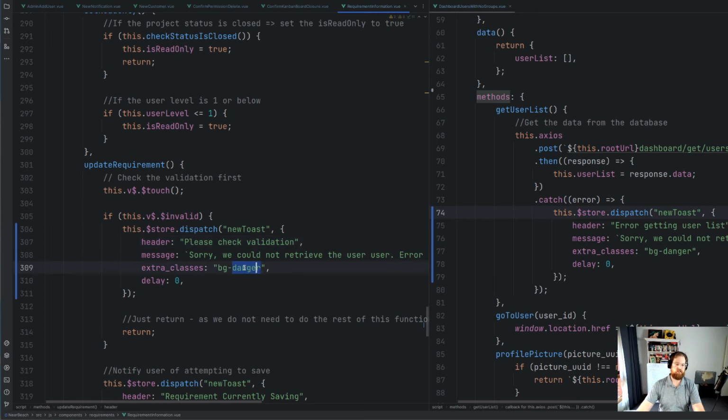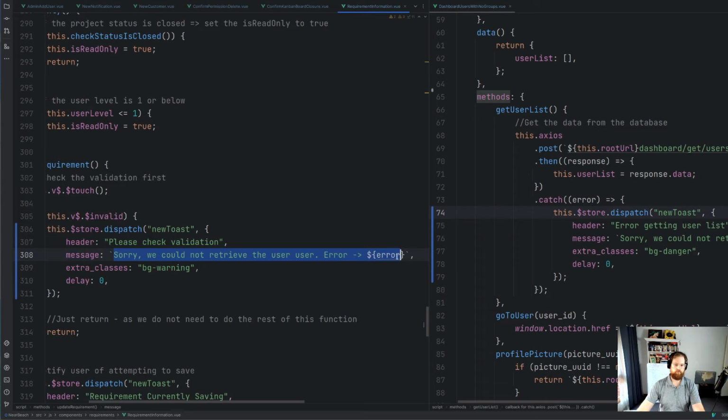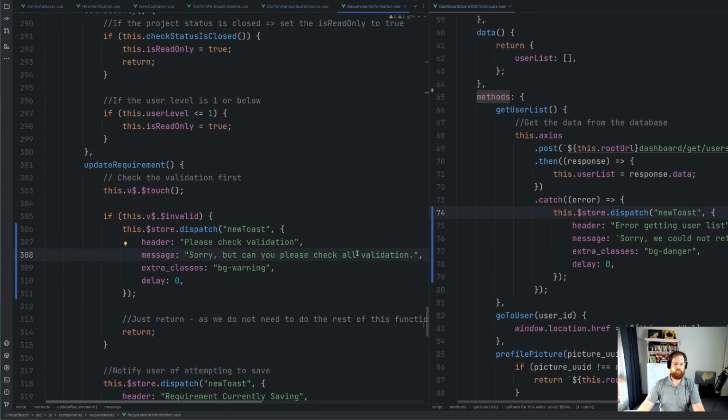Now this shouldn't be danger, this should be warning. Sorry, but can you please check all validation? Actually, sorry, but can you please fix all validation issues?